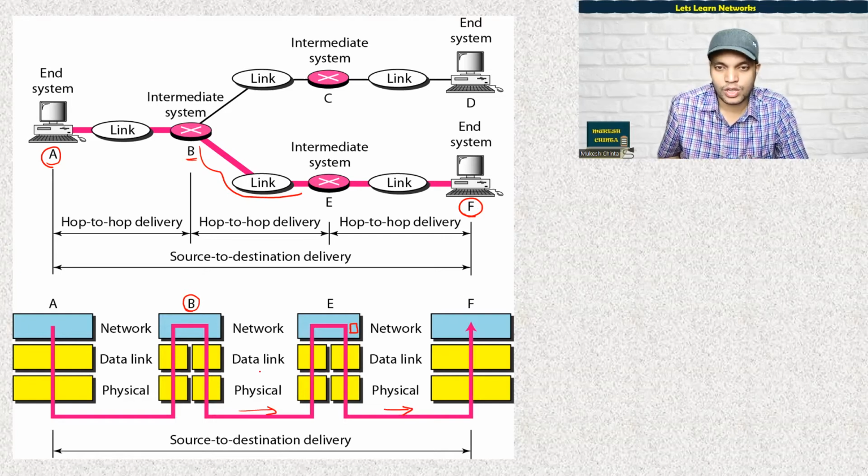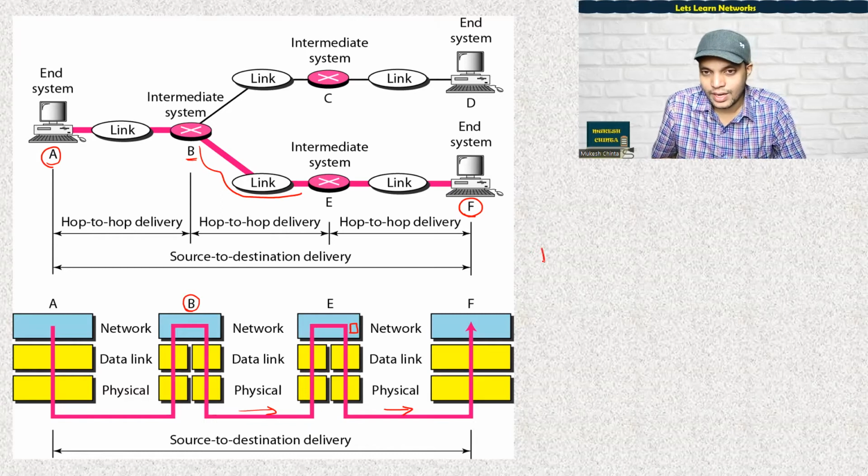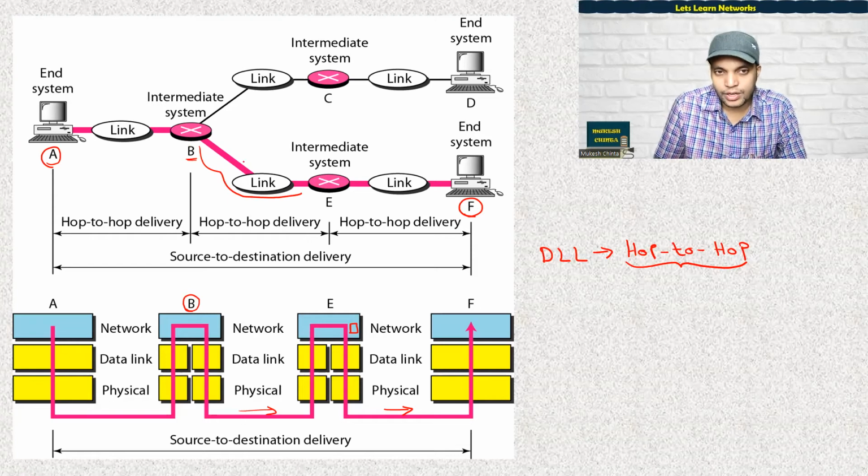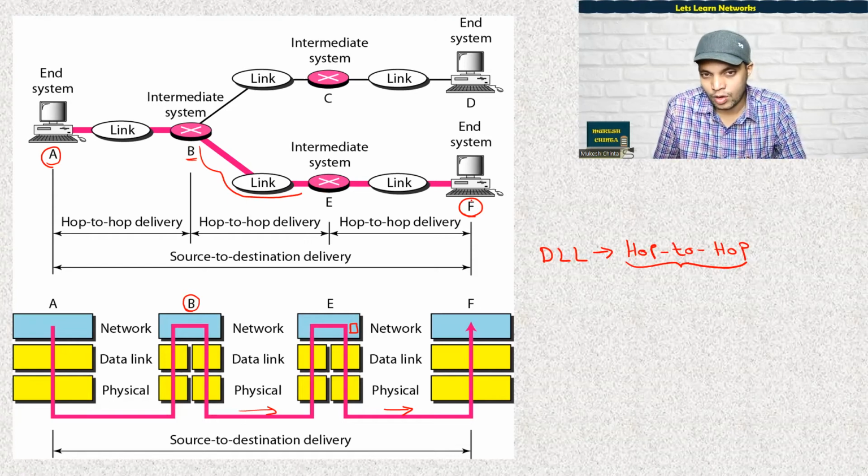So in this particular scenario, what I want you guys to observe is the data link layer, or in short DLL, is also called a hop to hop layer, because it takes care of frame delivery at each and every hop. So from A to B is one hop, B to E is another hop, E to F is another hop. At each and every hop, the data link layer works to ensure that whichever transmission errors, if any, happen at the physical layer, are taken care of. You can see the data link layer is working at each and every hop.